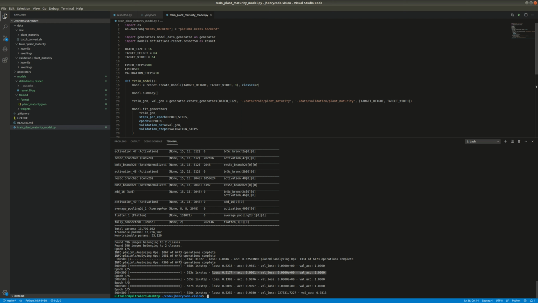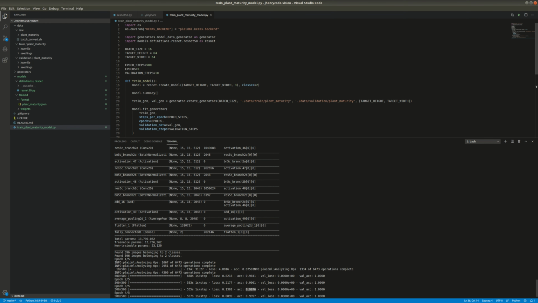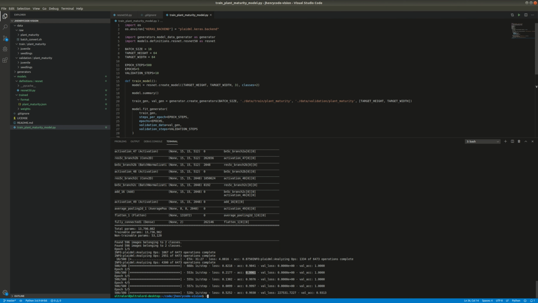What these numbers mean is that while it was training, the average accuracy was 98%, 99%, 99%, 100%, close to it. And then the validation accuracy, these are 100%, means everything that it validated it got exactly right. I'm actually happy that the validation accuracy down here was a little bit lower. Whenever I see something like this, I almost don't believe it. But this looks like a valid result.